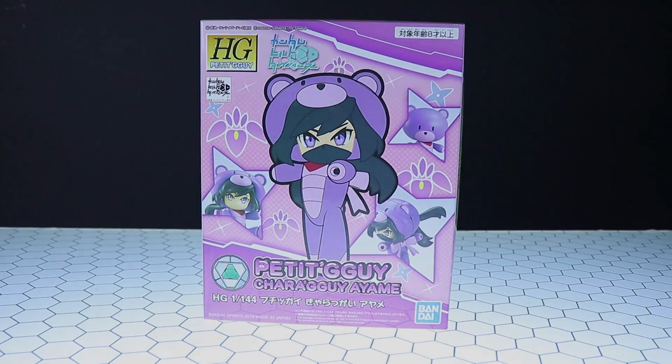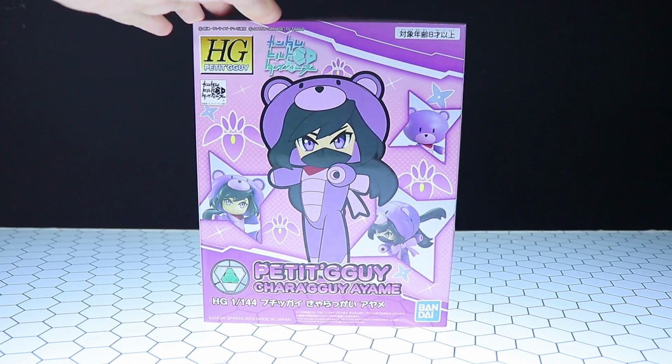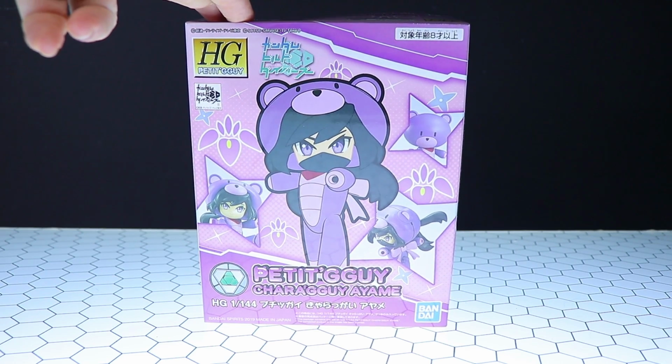Welcome back to another video, and today's going to be a little bit different from usual because this is going to be a bit of a channel update, a build and a review of this right here. And before I get into any more, of course, this is the High Grade Petit'gguy Ayame, as you can see up there, that's from Gundam Build Divers.